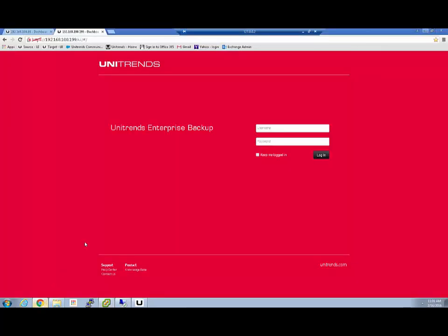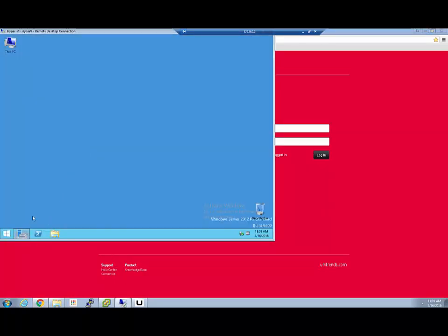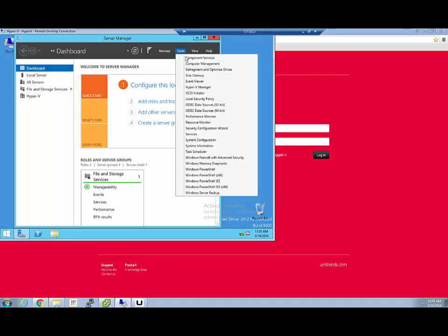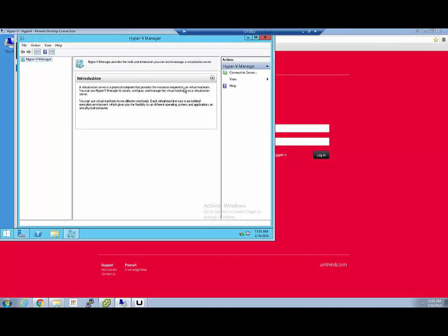But both of these appliances are up and running. I also have that appliance running here as my target. This is the local, I gave it 100.99. This is my local source. This is 100.199. This is my target that has been deployed into Hyper-V. Same kind of similar back end.